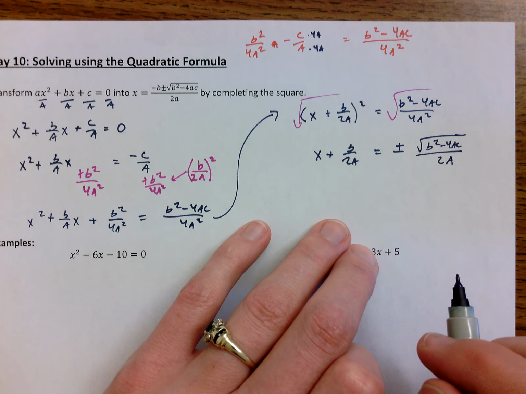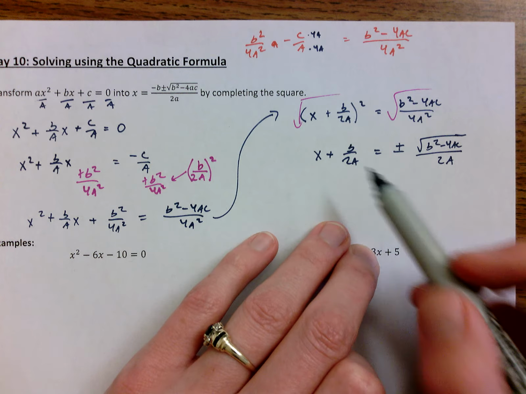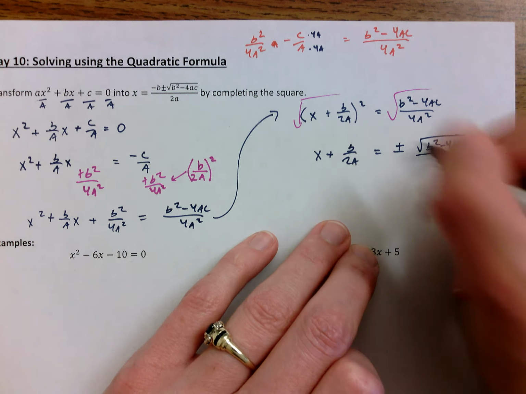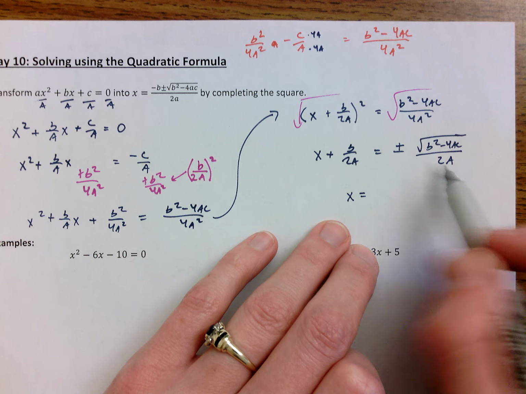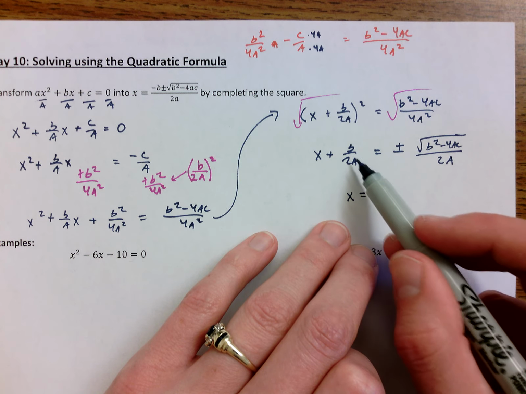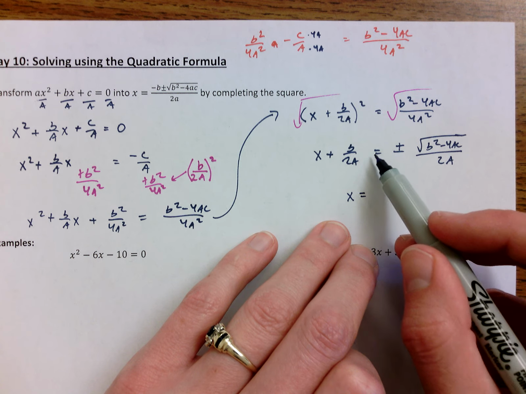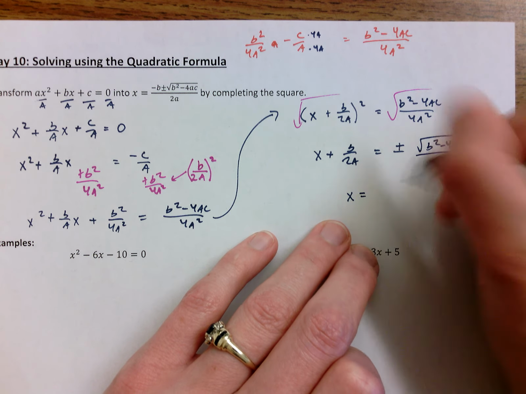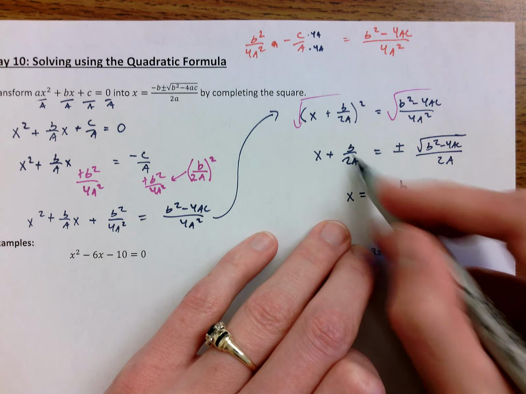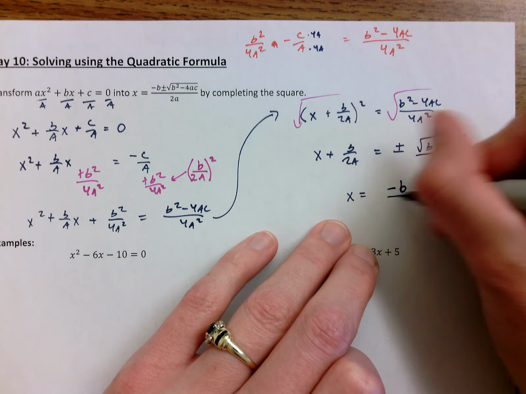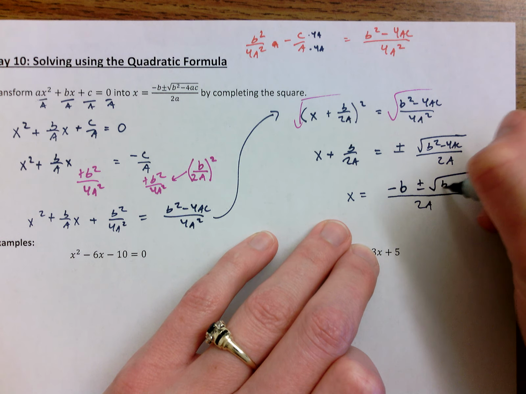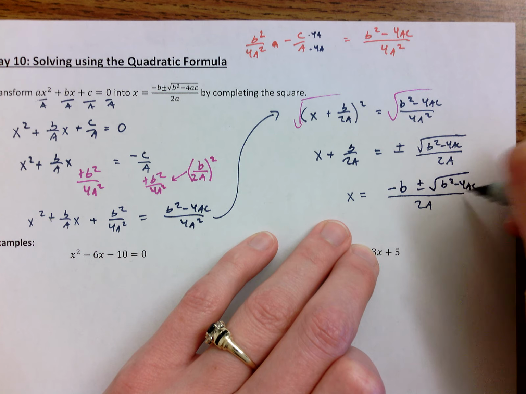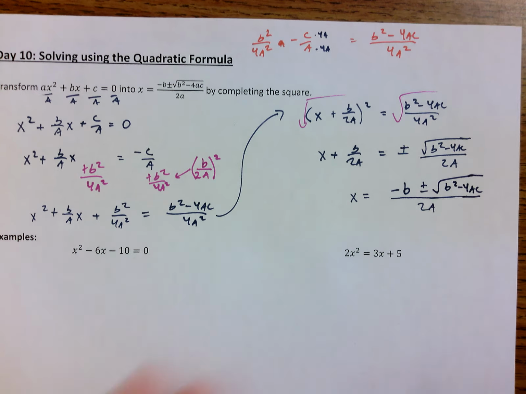Okay, we're getting there. Hopefully this is feeling familiar. Now I've got to bring this guy over to the other side to get my x by itself. And they've got common denominators. So when I subtract this from both sides, it's going to end up being a negative b, so it'll be a minus b. But I'm going to tuck it in front. So I'm putting the minus b over 2a first. So the minus b over 2a, but this guy's also over 2a, so I can make it into one giant fraction. And that right there is your quadratic formula.